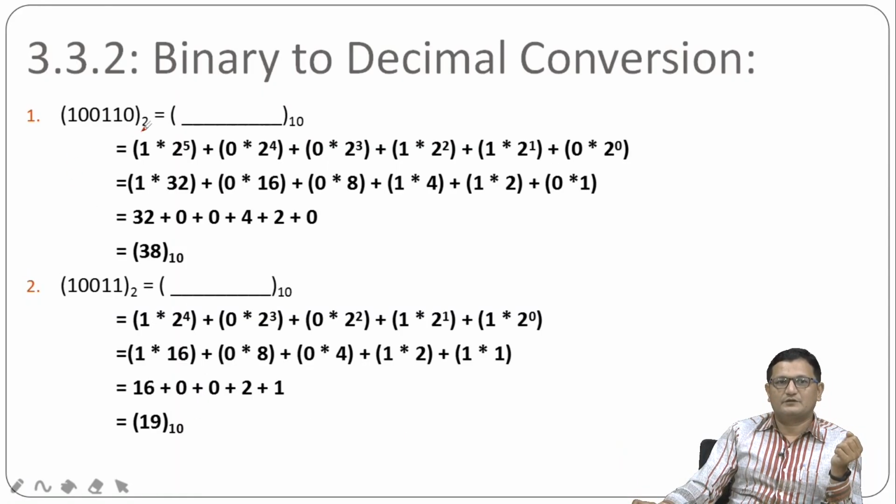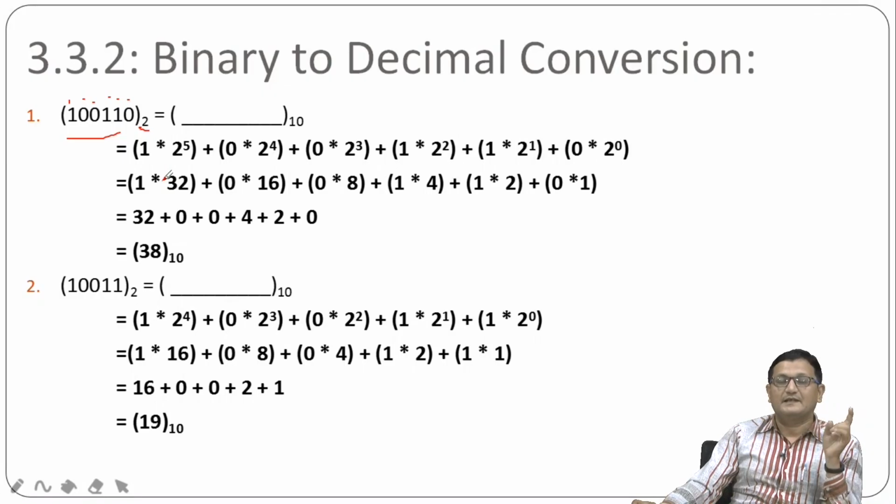So, here I have used 2, which means this is a binary number, and make sure everything is written in the form of 1s and 0s. What we need to do is convert it into decimal. So, how will you do that? You just count how many digits there are. So, this is digit 1, 2, 3, 4, 5 and 6.